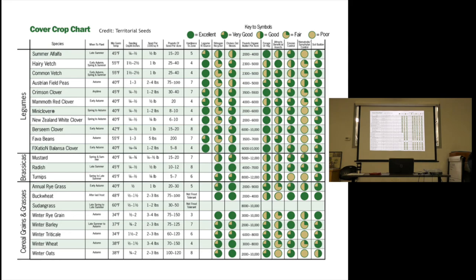I do also have, let's see, I have four of them, but we could get more. So this flash drive has copies of all of SARE's books. So maybe I'll give them to Laura, and she can distribute them, and if other people want them, we can get some more. Really awesome resources.